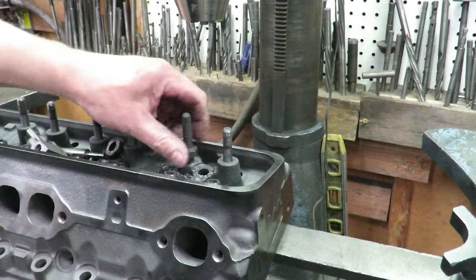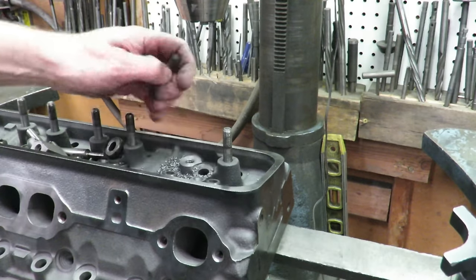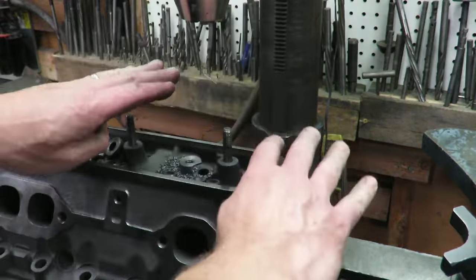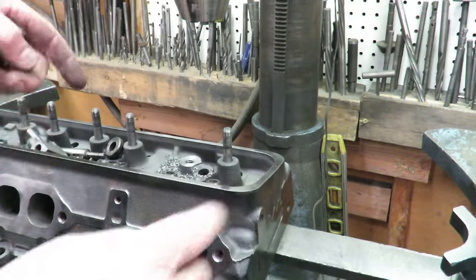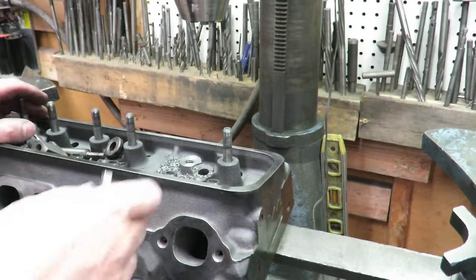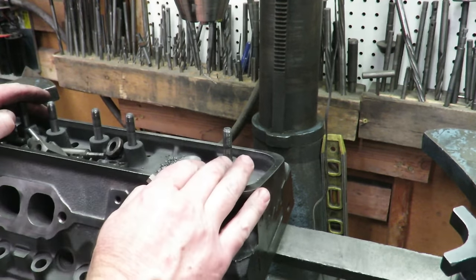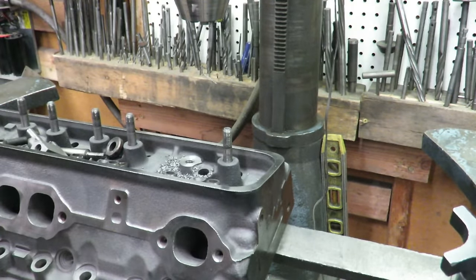I would caution you not to try to tap these by hand. I mean, I know I did it with a hand tap. But what I did is, when we started the tap, we used the machine with the head leveled to get the tap started so that these are at the exact right angle. Once we got the thread started with the machine, then we tapped it by hand. So I'm going to go ahead and pull all the studs and do all of these on both heads. I'm not going to insult your intelligence by making you watch me do each one of those.